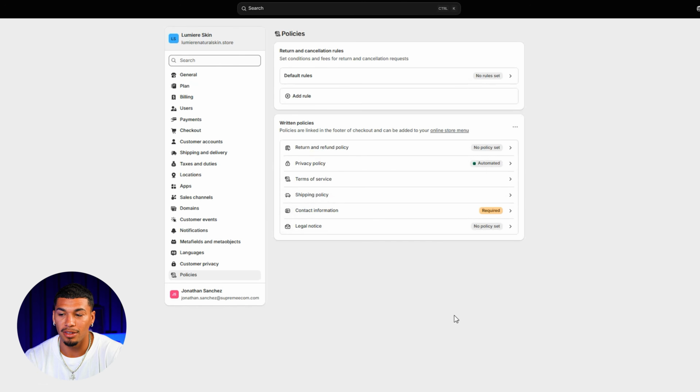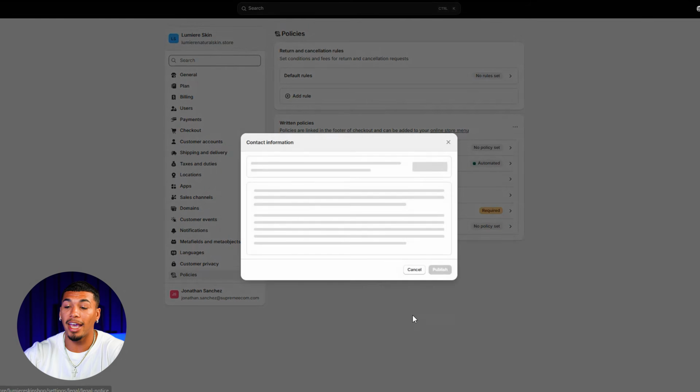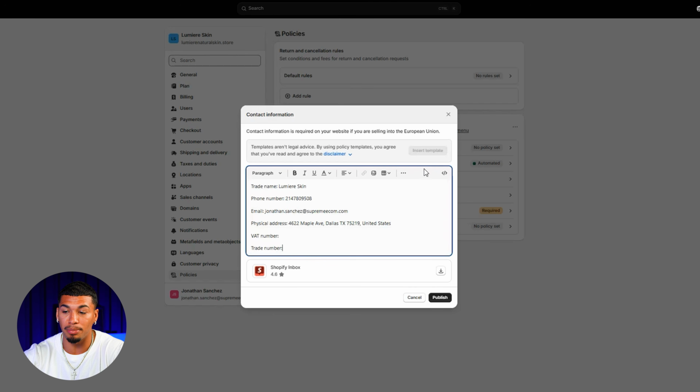Now the policies: privacy, terms of service, returns, contact information. Shopify's AI actually will generate all of these from templates, so you can just generate those, hit publish, and it takes only about 2 minutes to set up. And a lot of customers will scroll down to look for these before they will trust you with their card, so do not let this simple step hold you back from getting a sale.